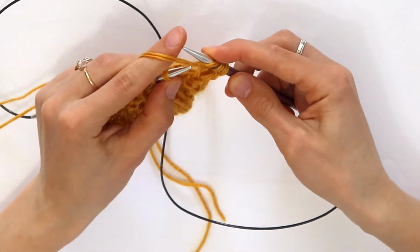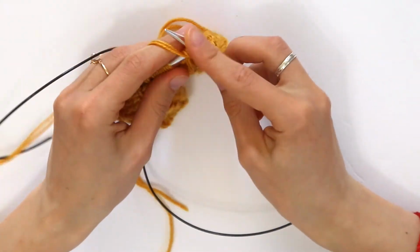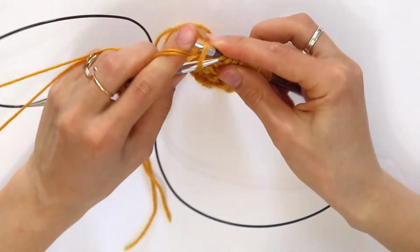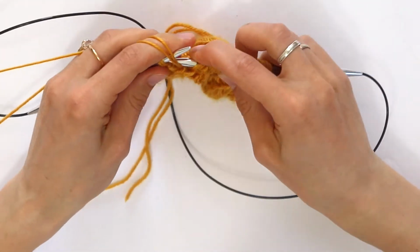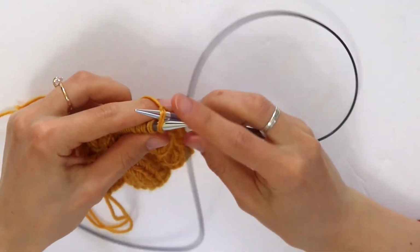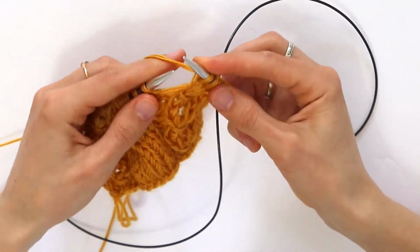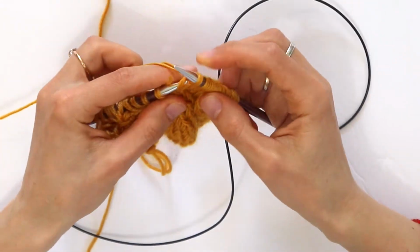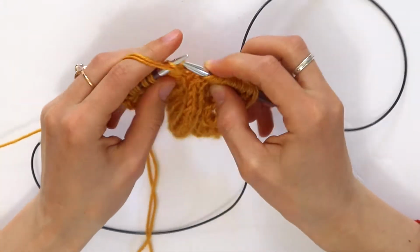So what I'm going to do, it's a yarn over, purl, knit 2, and then purl 6, knit 2, purl, yarn over, purl, knit, purl, turn. Now we are going to knit this yarn over in this row, knit 6, 1, 2, 3, 4, five, six, knit 2, purl 2.